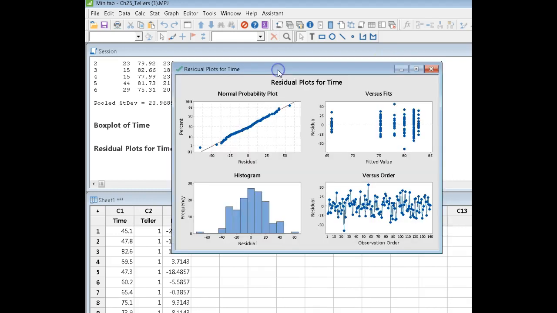Let's look at our residual plots. This looks fairly normal. The points are all falling along a straight line. My decision is going to be that my residuals are normal. This plot is supposed to tell me whether the spread in the groups is about the same. Now this vertical spread is fairly similar to these others. Yeah, some of them are a little bit longer than some of the others, but by and large, I'm not seeing huge differences here. I would tend to conclude that the variance is equal, and the box plots more or less told us that too.